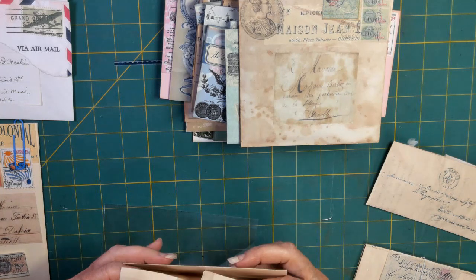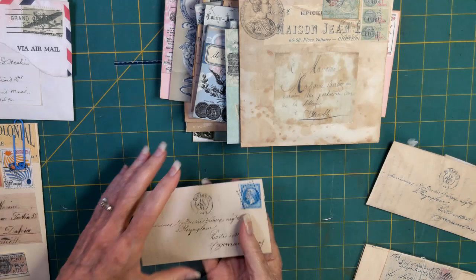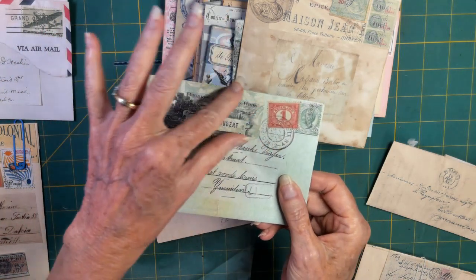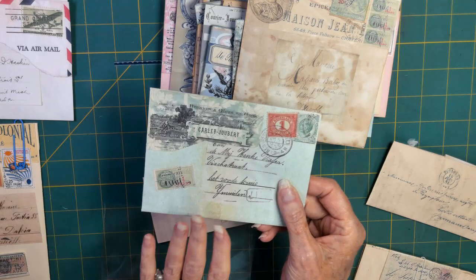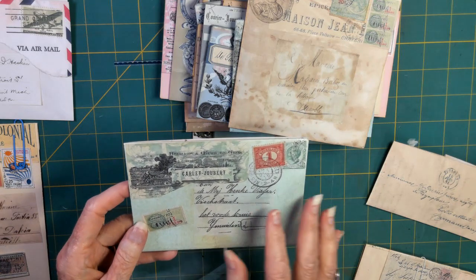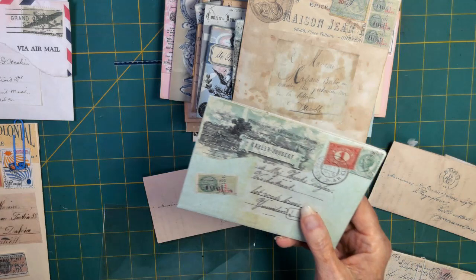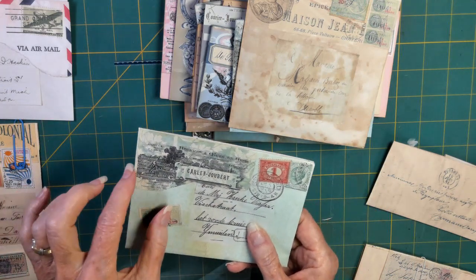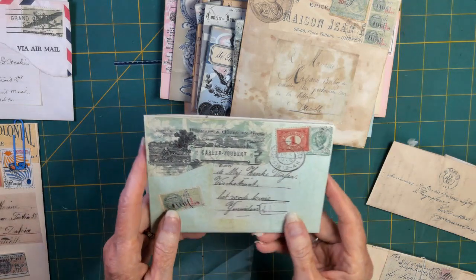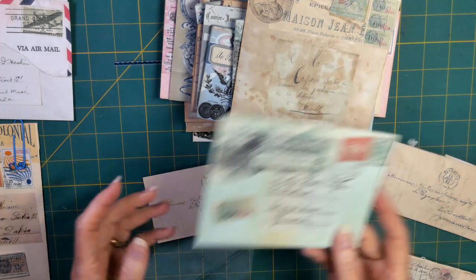Here I'm trying to emulate envelopes I saw from the Monaghan company. They were larger like this, and they had black engraved addresses and company names across the top and down the side. That's what I saw that was so mind-blowing. They were engraved, engraved, engraved - and that's what was motivating me this whole time, to copy that as much as I could. It wasn't that hard to get the engraving across the top, but it was tricky to come up with engraving on the bottom, so I would often piece together different pieces. That took a lot of time but it was fun.